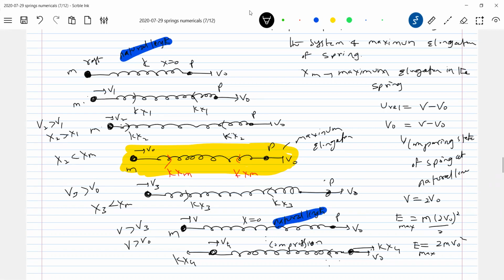After this, how to get the maximum elongation? So now let's do one thing. Come to that one. What is the work done by the spring force? How will the block acquire velocity V naught? The spring force only. Just look at only this one. What is the state of the block? Rest. Now what is the state of the block? In motion. The block has acquired kinetic energy only because the spring force does work.